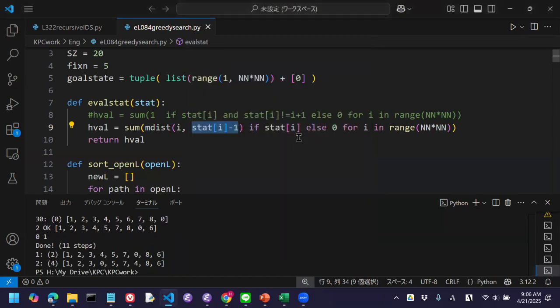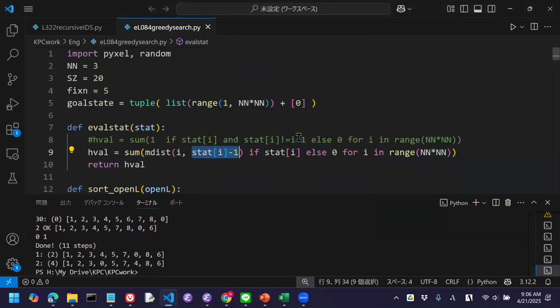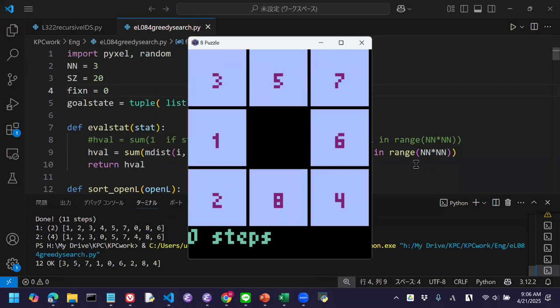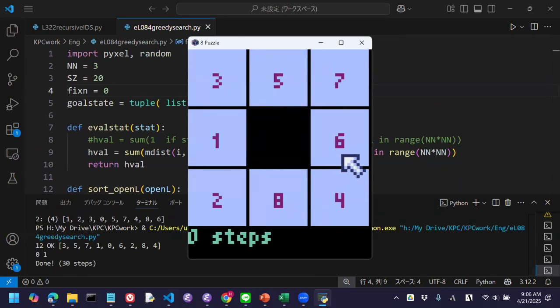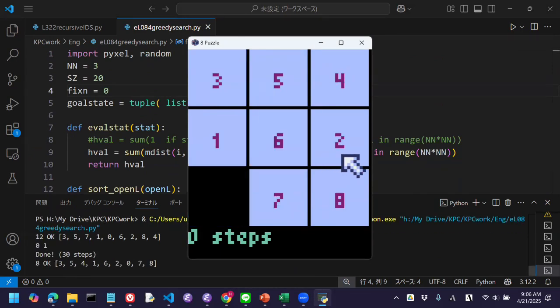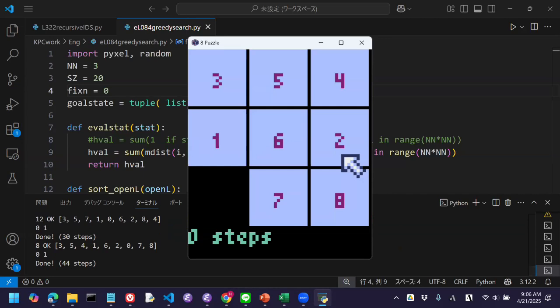Okay, let's make the fix n to 0, so it can solve all problems. If I check fix n to 0, yeah, everything is fine. So in this case, let's try S. Oh, 30 steps, great. N, S, 44 steps.